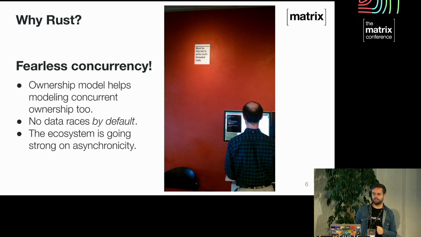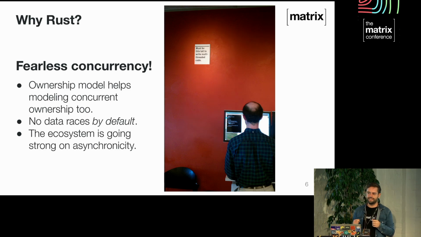You can have lots of race conditions, data races in particular, and you need to be very acquainted with the memory model of your CPU to understand how to make sure that you don't have these kinds of issues. And there is something that doesn't exist by default in Rust. You don't have data races. You can still have race conditions if the logic of your program is flawed, because there's no way to escape that. That's business logic.